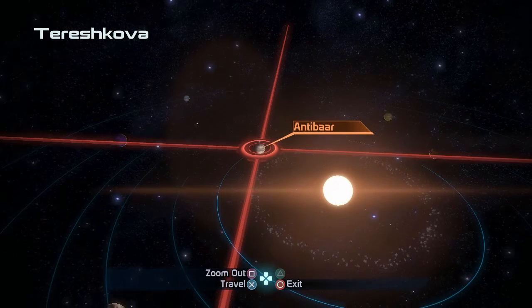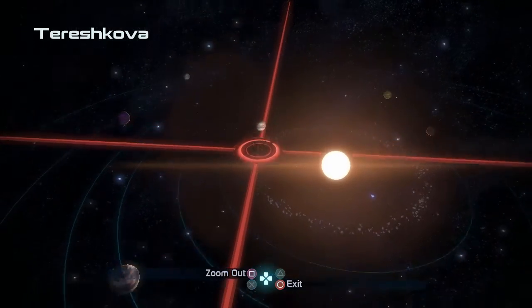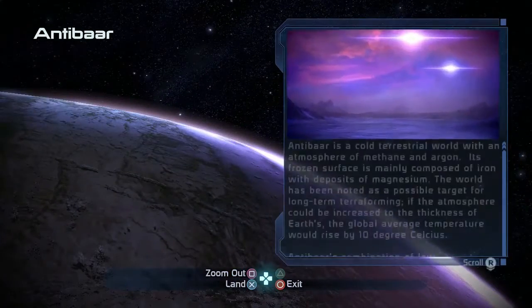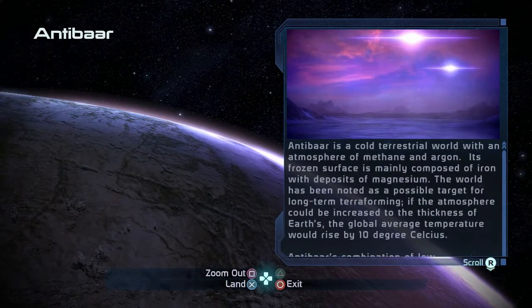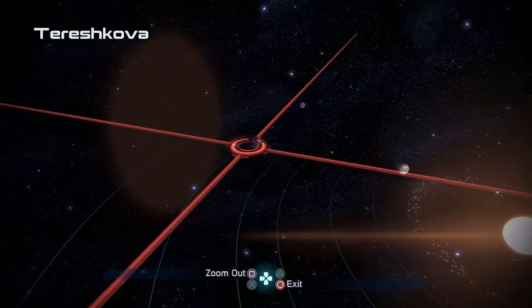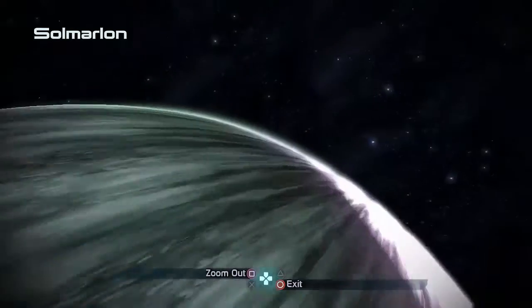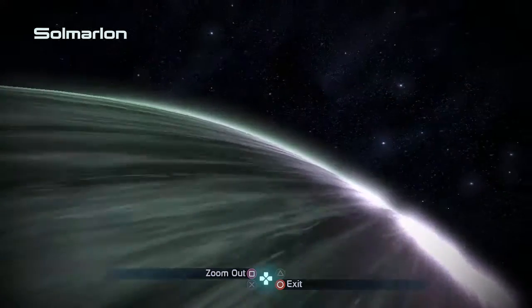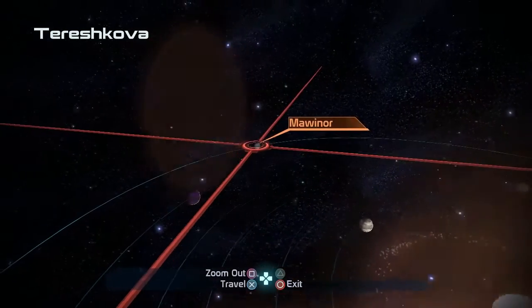Alright. Antibar. So, okay, let's look at that one first. Ooh, we can land there. So that's probably where the Geth outposts are. Let's take a look at the other planets first. No. That planet looks like it's zooming around in circles really fast. Can't do anything there.